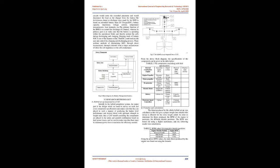By stating the combustion process here, an additional device called a fuel booster is used for igniting the fuel for the combustion to take place, and thus sufficient power is generated. Now, using a mechanical coupling such as a pulley of desired specifications connected to the engine shaft and the generator, the mechanical power generated from the engine is converted into electrical power.